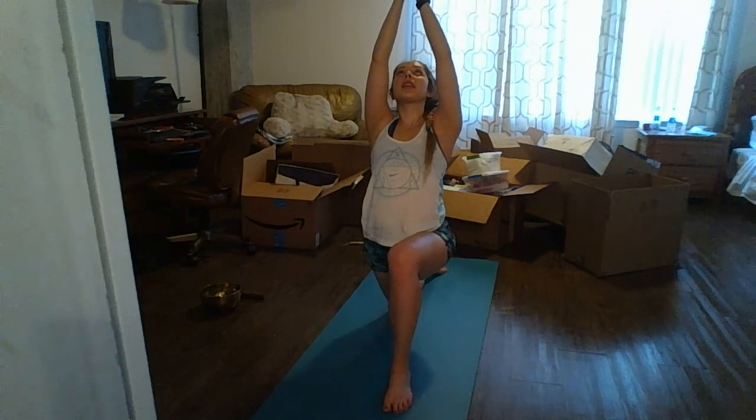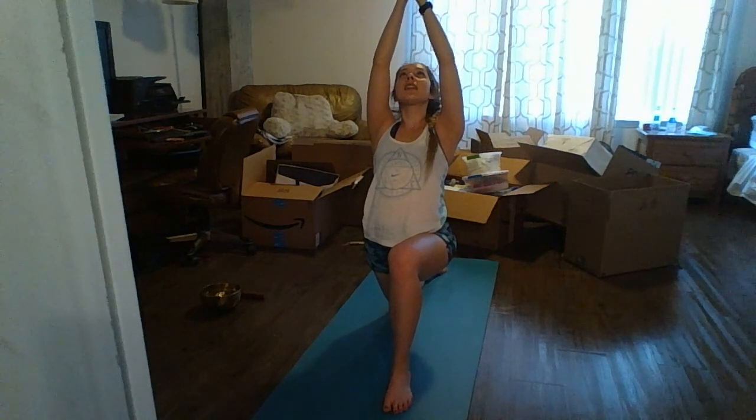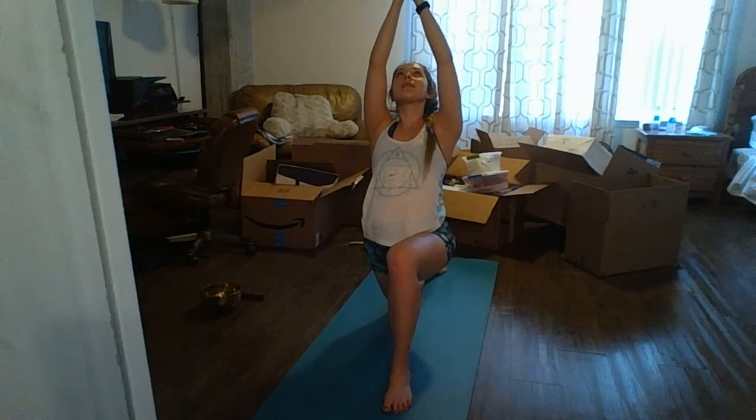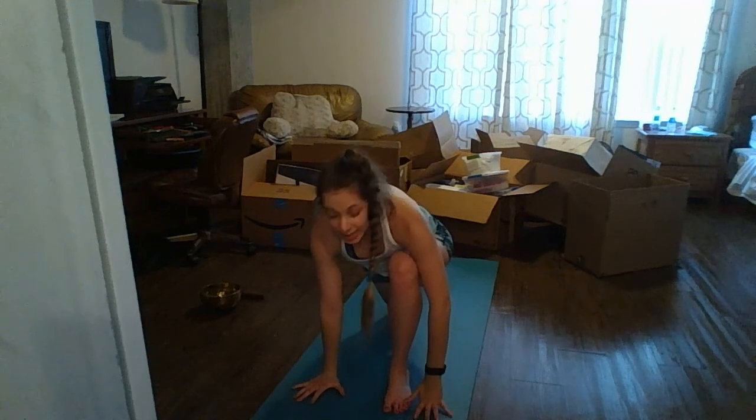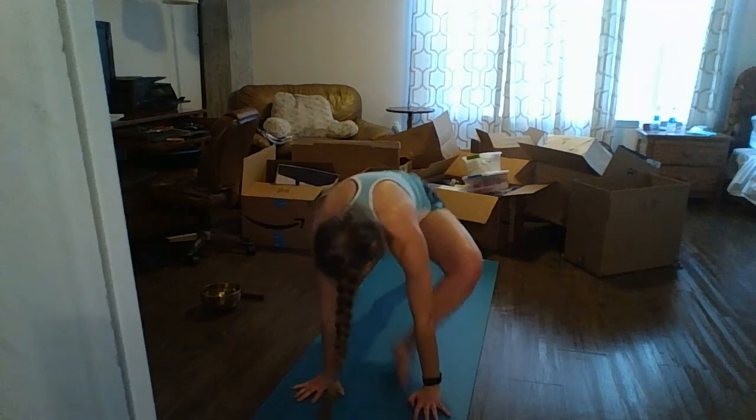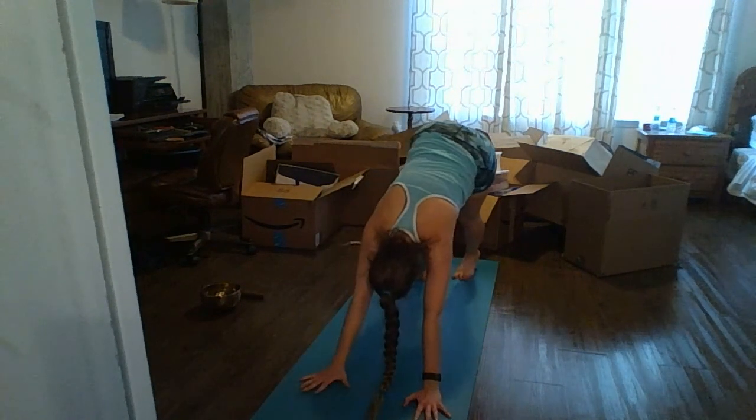Inhale, both arms up, low lunge. Again, make sure your shoulders are relaxed. If you want, bringing that gaze to the sky. On our exhale, hands come down to frame the right foot. Left toes tuck under, and we step that right foot back, down dog. One full breath here.